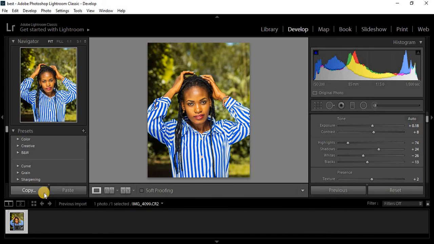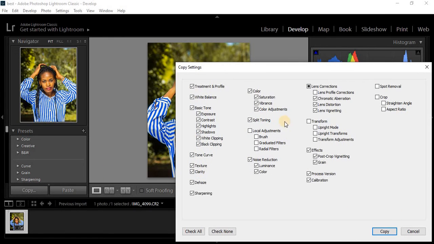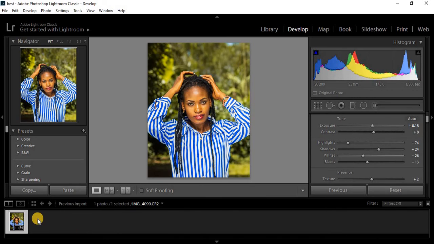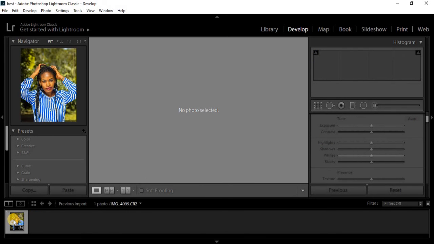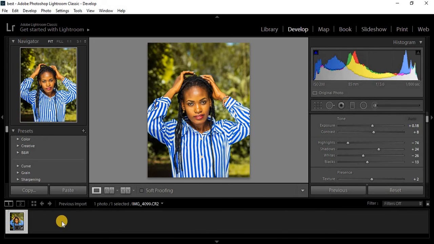When you copy these settings, you copy everything. So click copy and click on the image you want to paste those settings onto. Then click right here on paste to paste the settings on that very image.